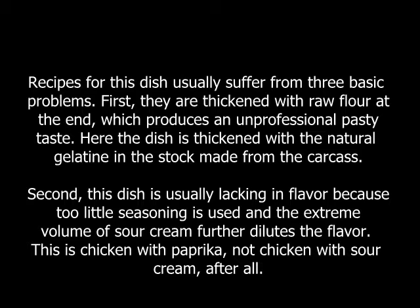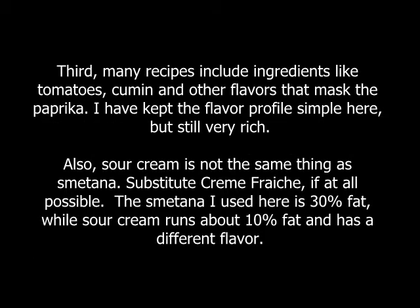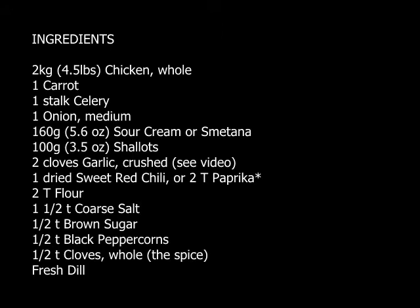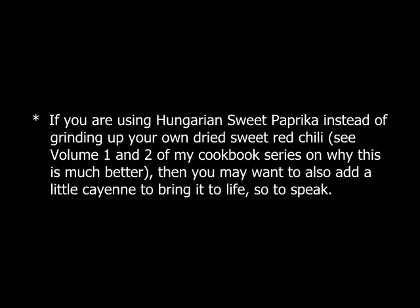I received a request for this recipe from one of my viewers. My initial instinct was to decline it because this is a fairly simple dish with many recipes posted online already. But what I discovered as I looked through these other recipes was both a lack of professional techniques and complaints about a severe lack of flavor in the final product. This is an old dish — people didn't buy chicken pieces back then. They made a meal out of an entire chicken, which is what I've shown here. It's all tender and delicious by the time you're done, and packed with flavor.